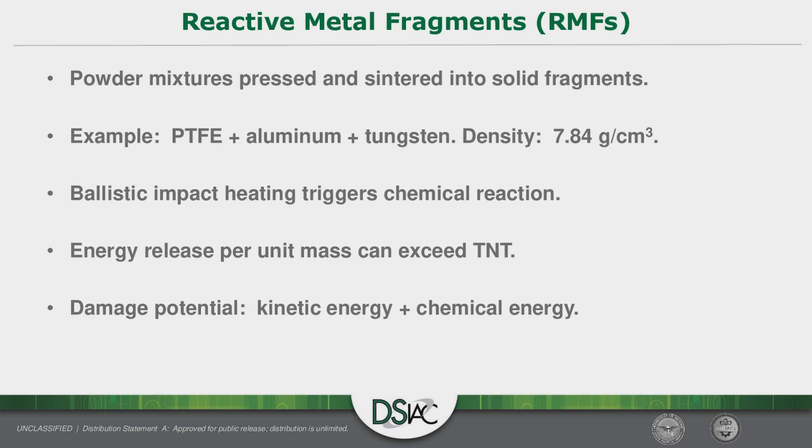Generally, normally, these things are benign, but if you heat them up enough, they will react very violently. And one way to get them to react is to shoot them into something, and the ballistic impact heating triggers the chemical reaction. The energy released per unit mass, if it goes to completion, can exceed that of TNT, so they can produce some pretty exciting effects. So reactive metal fragments then have the potential for combining kinetic energy effects with a chemical energy release and thereby produce more damage.